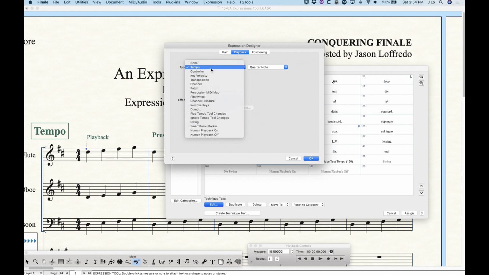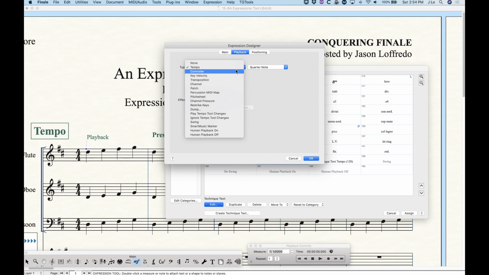The thing about this is that it's a mess. The playback functionality for expressions in Finale is a bit of a dustbin of legacy playback options, particularly with the advent of Human Playback, which was added many versions ago, maybe 10, 11, 12 years ago. It made a lot of these playback functions sort of unnecessary or redundant.